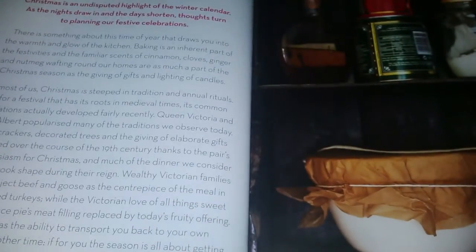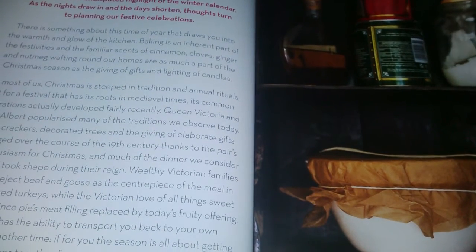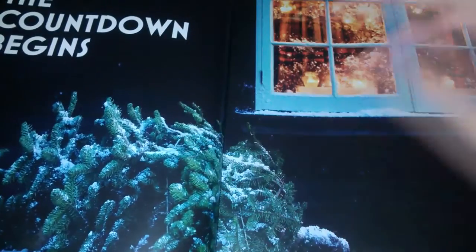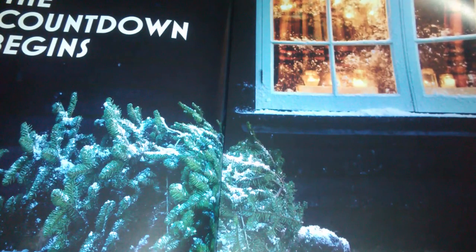Okay, so that's a brief history of Christmas and how the food has changed in Victorian times. I'm going to be reading two recipes, I think, basically skimming a few before I get there. These recipes I chose because I've actually made them, and I think they're pretty good recipes. You should try them.